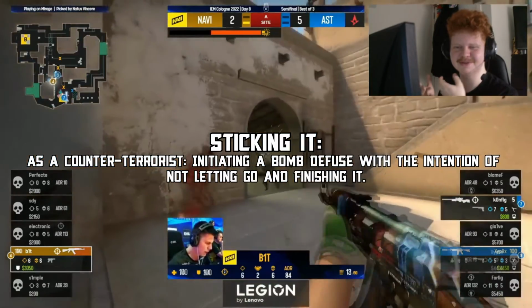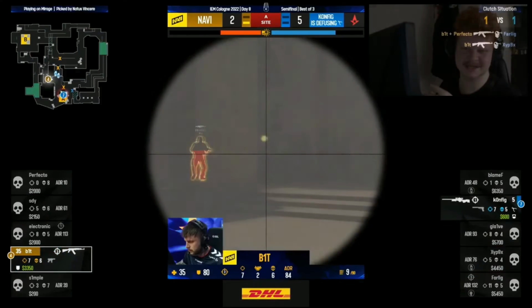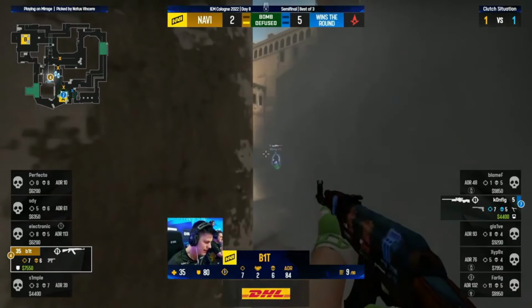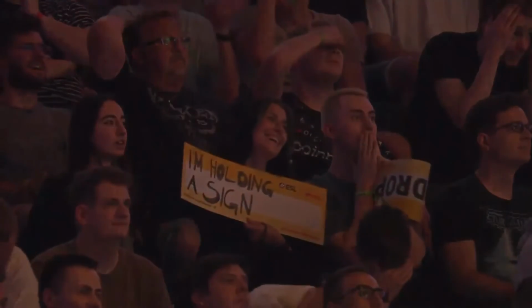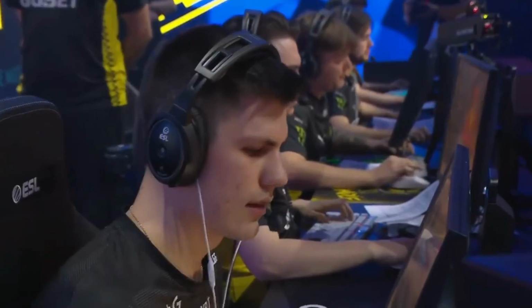So sticking, an easy one, is just when your teammates call, "stick the defuse." That means you keep defusing as a counter-terrorist. You just keep defusing without letting go. And he taps the head. Config, he's just held it. He holds his nerve. And Bit does not challenge. What is that? Look at his health. Chaddy could have fallen to anything.